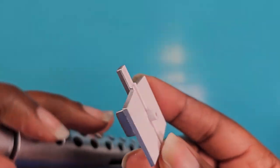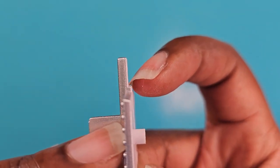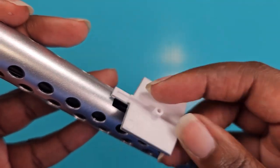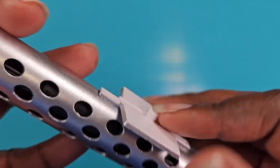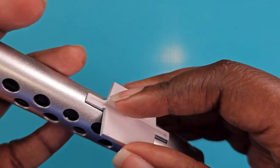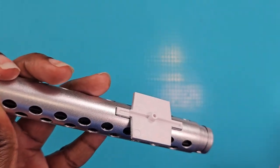Now, according to the instructions, this little divot right here is called a step. You want to make sure, because this is the top of the stack, that this is up here. So I have to glue the tip. That's why I'm doing a little test run to make sure that I'm doing this right. So I'm going to glue this part right here, insert it there, and that's it for this part.